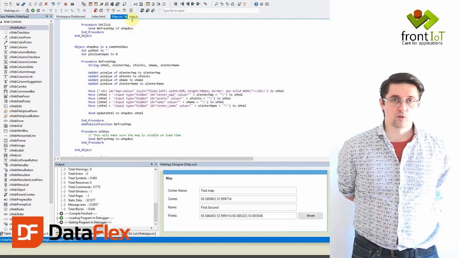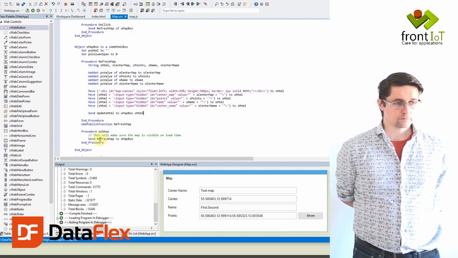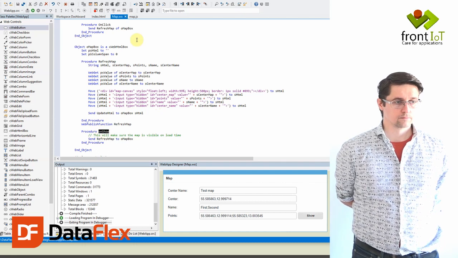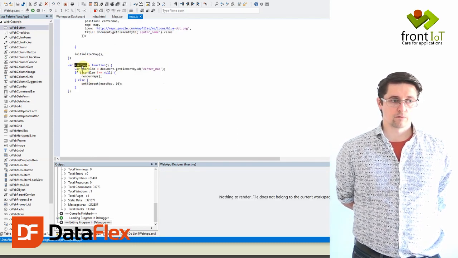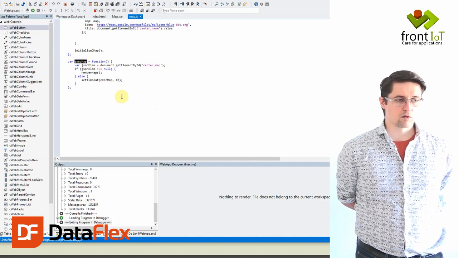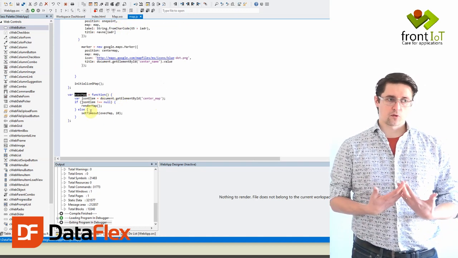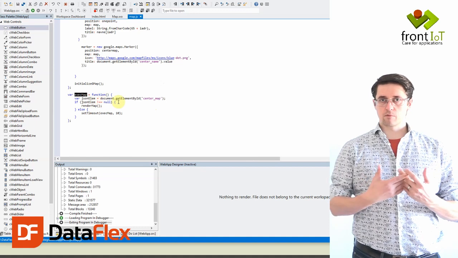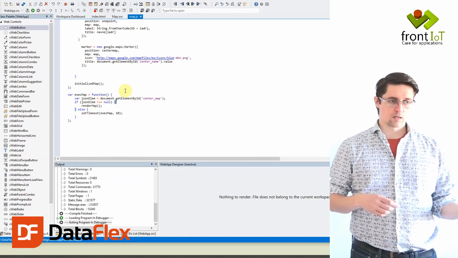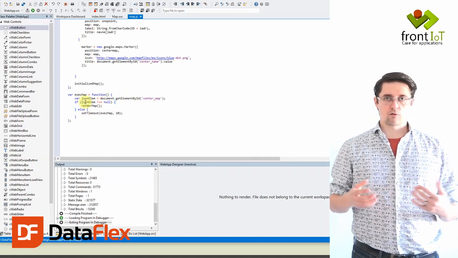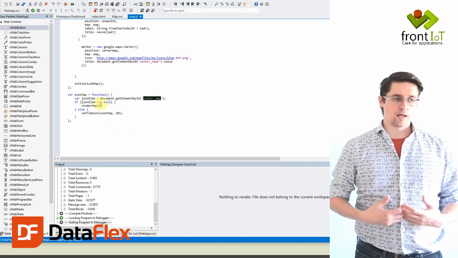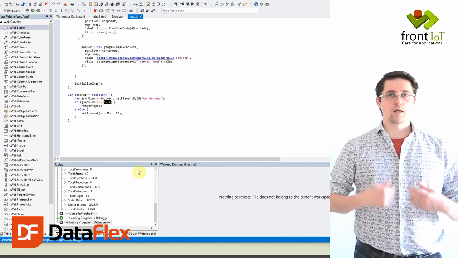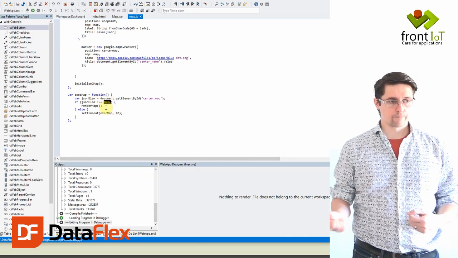So let's go to the map.js. Here we have the exec map function, and I created this because both functions are called at the same time, the JavaScript and the DataFlex. We need to make sure that DataFlex has the time to actually render the HTML on screen before we call the Google API.